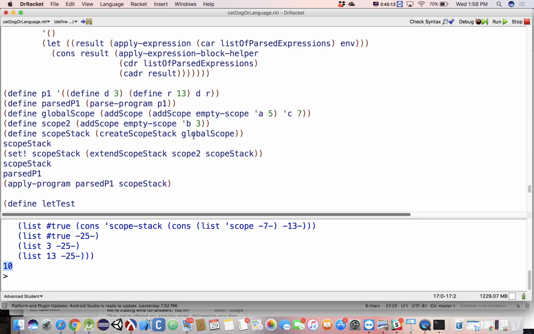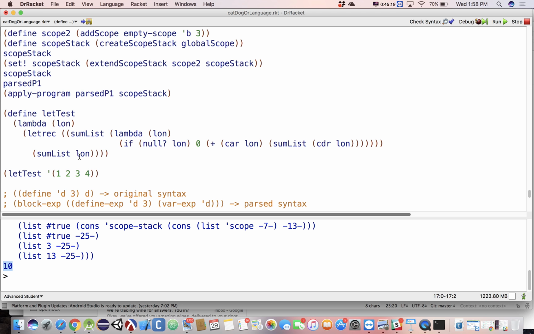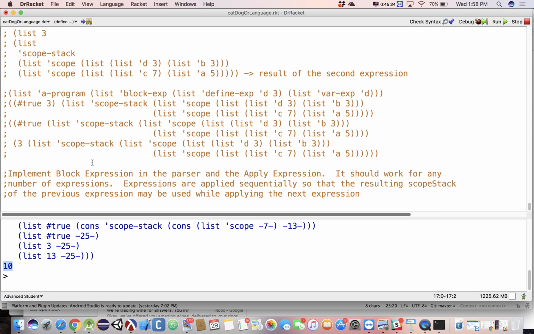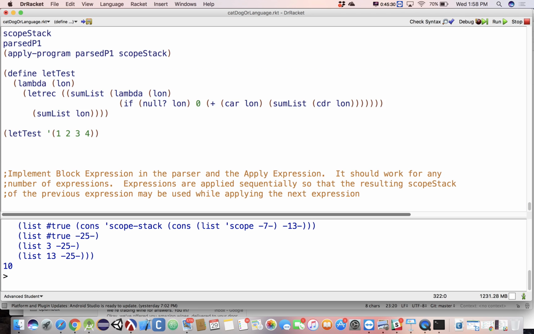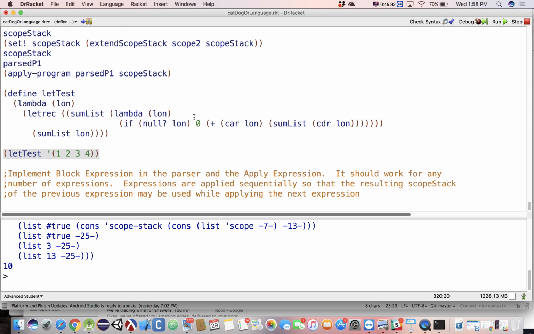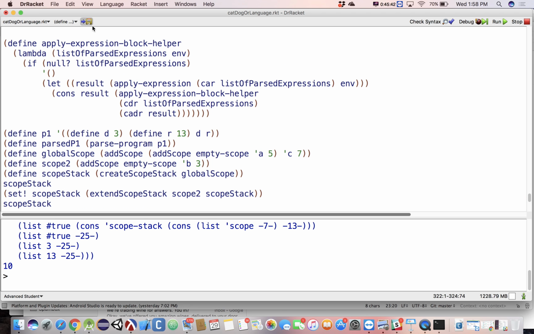Does that make sense? So then, why don't we do this just for practice? I'll leave this let test stuff in here. And let's get rid of this stuff for right now. So I'll give you an easy homework assignment. Is that sarcasm? No, it is going to be easy. Should be easy.